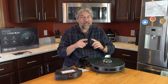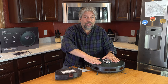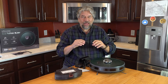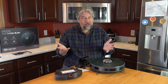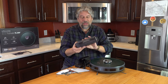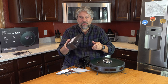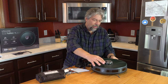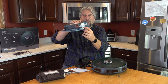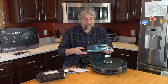I'll show you what that looks like in the app in a second. It also has what they call turbo lift vacuuming, with different suction settings. You can set it on quiet mode for less suction but much quieter operation — great while watching TV. It has two different modes: the dust bin, which has a 600 milliliter capacity, or you can swap in the mopping attachment, which has water and an actual mop surface on the bottom. You just switch in whichever one you want.